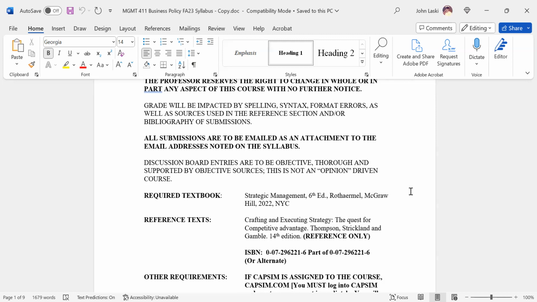There are some pretty handy reference texts that you can use as sources. And a lot of this stuff is older textbooks by different publishers and so forth. When we had the academic freedom to choose the textbook for the course, I used to use Thompson Strickland. I think they're particularly good authors and professors and experts in the field.